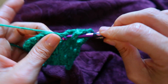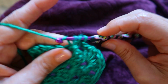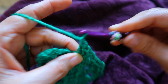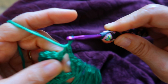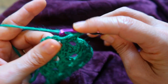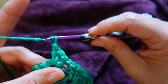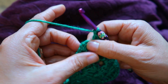Yarn over and insert 3 double crochets down each chain space on a side. Like I mentioned, there's 2 in this row. There'll be 1 extra each row that you make after this. So 2. Ooh, splitty. Chain 1. And we've hit the side.